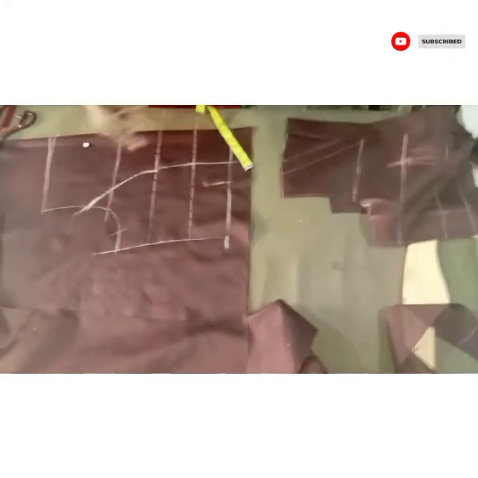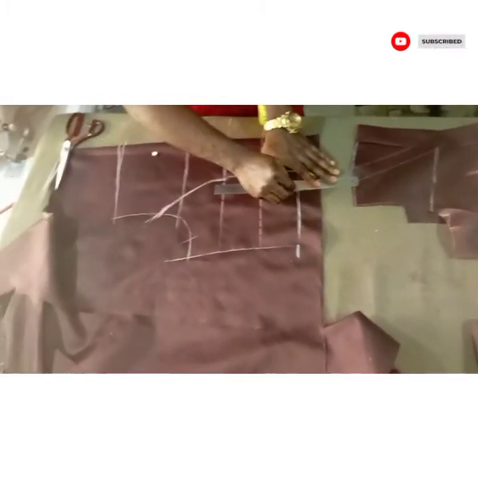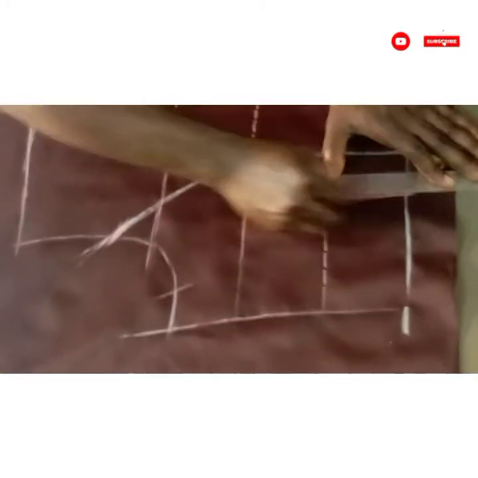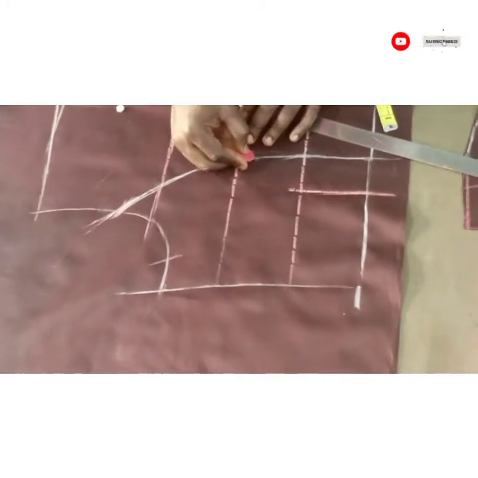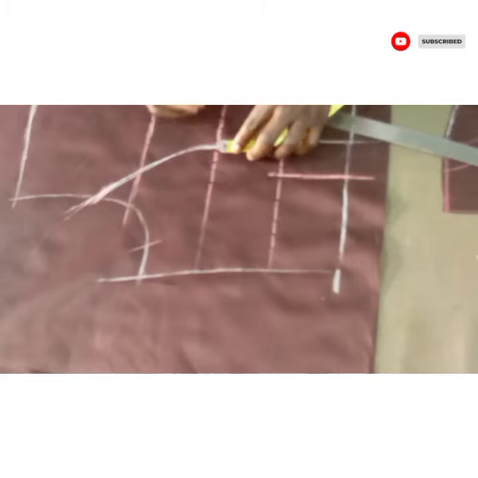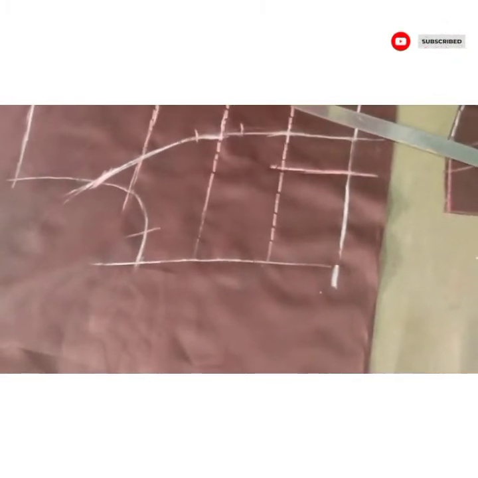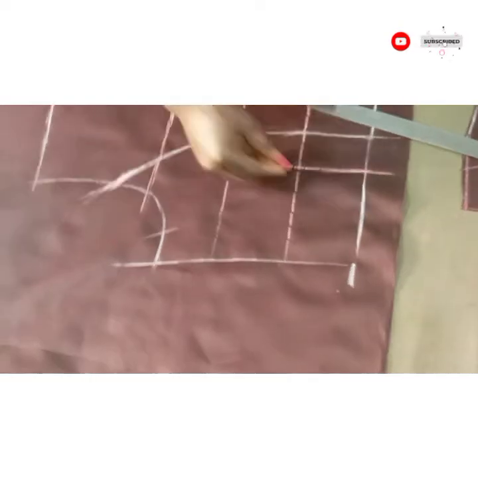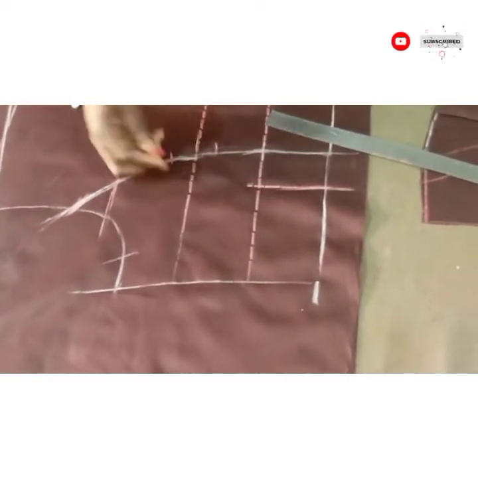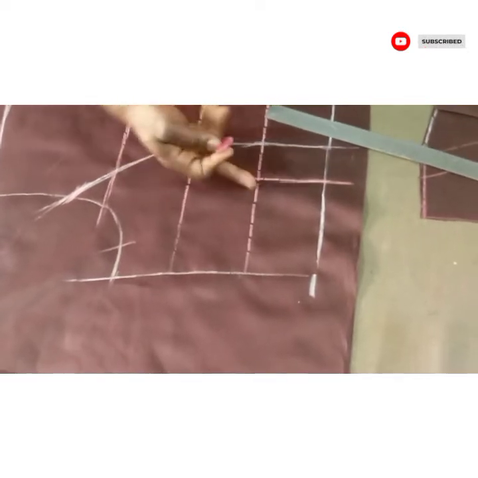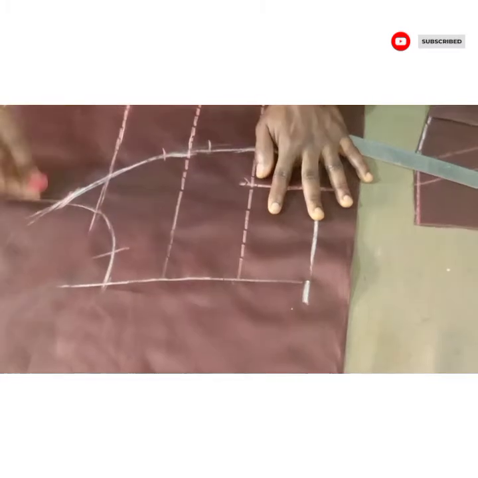That 2 inches affects from the half length to the under bust, right? Then I'll come down here by 1 inch, 1 inch here, another 1 inch here, right? The reason is that if you connect it directly to this place, the bust may be pointing. So in order for the bust to give you that front curve, you have to start the curve from here.